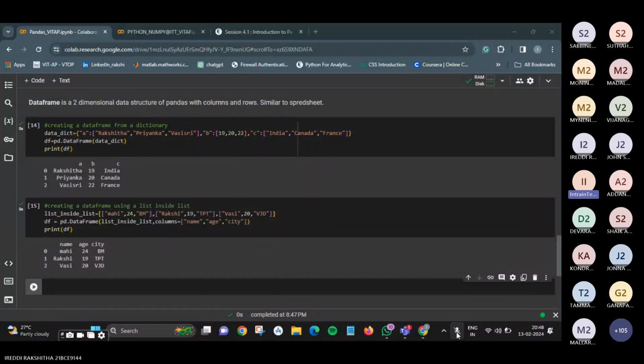So like that you need to create. All are clear? Yes, ma'am. Okay. So now take one more example: selecting the columns and rows from the data frame.